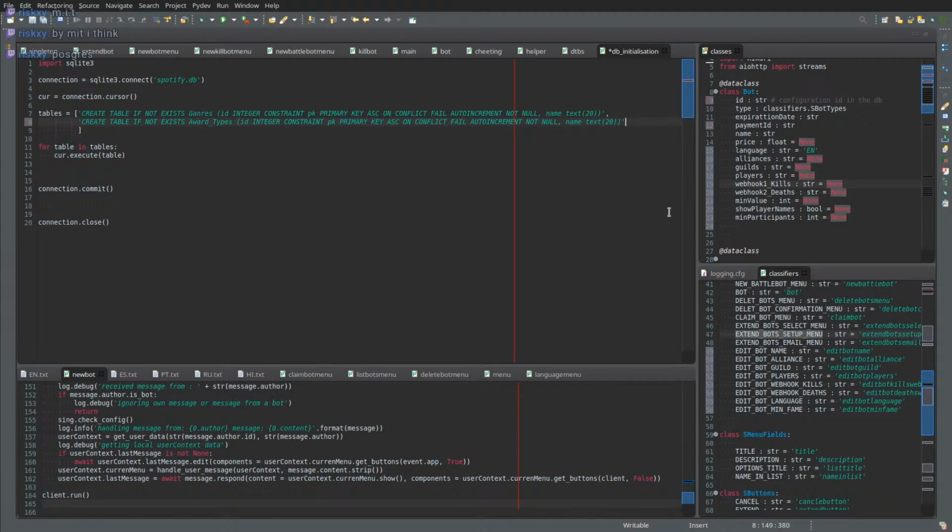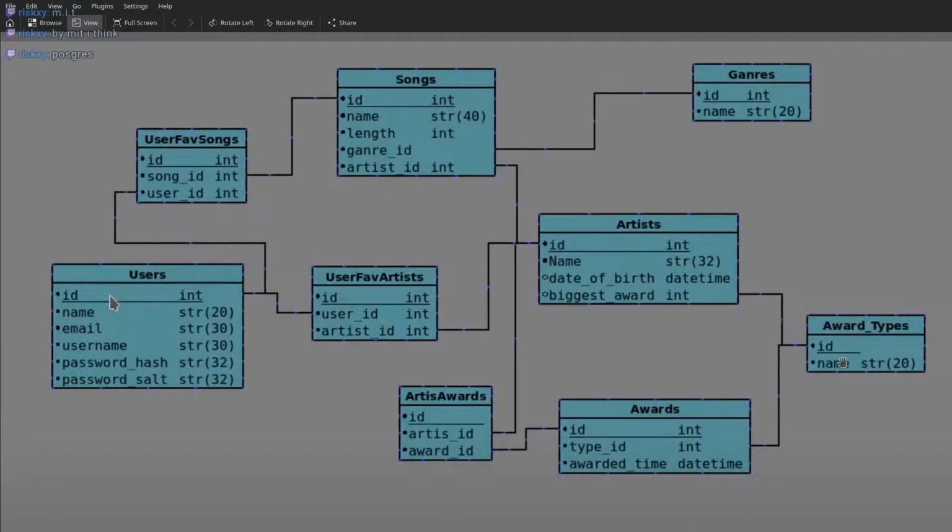Right. Comma. Let's do another create table statement. Now we can create awards because it only has a reference. So this will be the first table that has a foreign key relationship. It has its own ID, and one of its columns is the ID of another table.